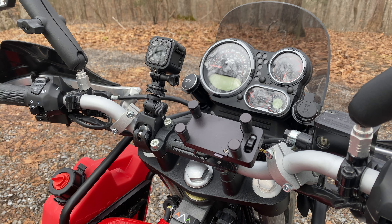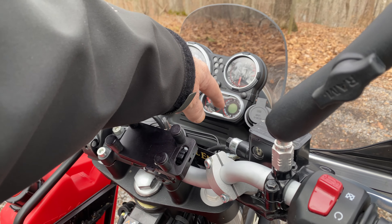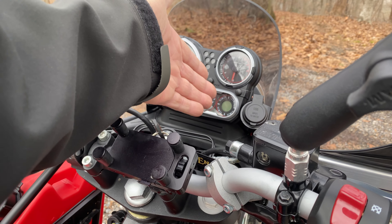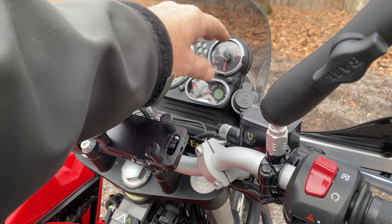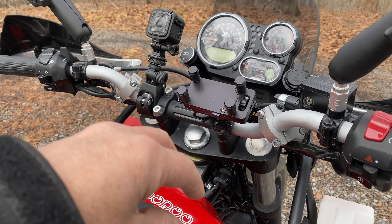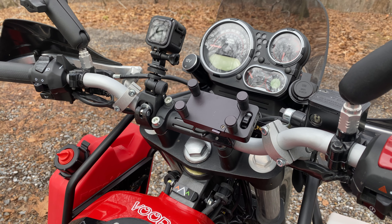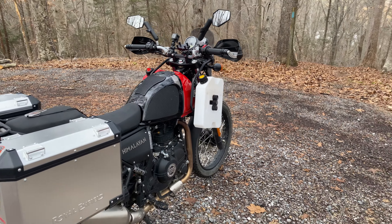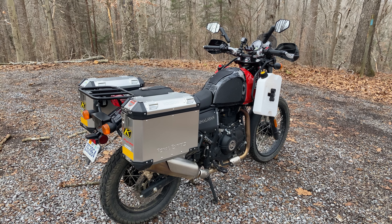Not a big deal — it would have been nice if it worked, but since it doesn't I'm not too worried. I might stick my Garmin Instinct watch over that area or use some velcro in the future. Other than that it's basically a decoration on the dash now. Since I know there's nothing mechanically wrong and it's interference from magnetics in that area of the bike, that renders it useless. I end up using the compass on my phone if I need one. That is what is wrong with the magnetic compass on my Royal Enfield Himalayan — short, sweet video, and I'll catch you guys next time.